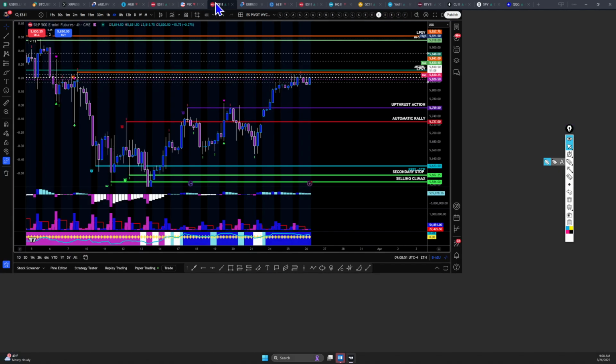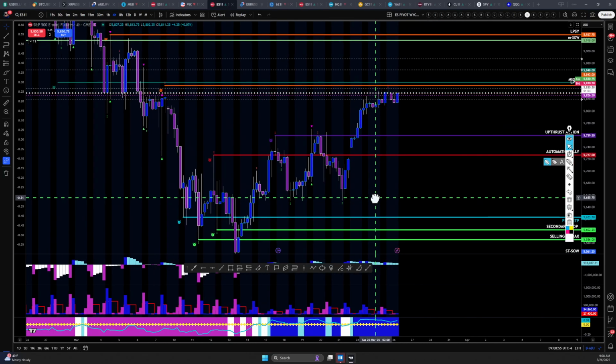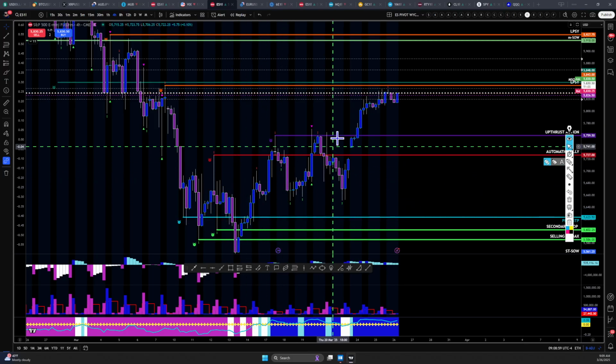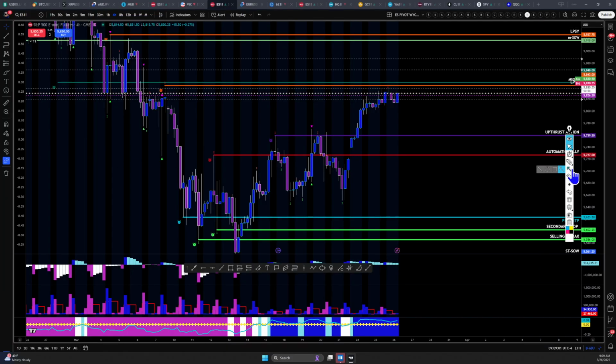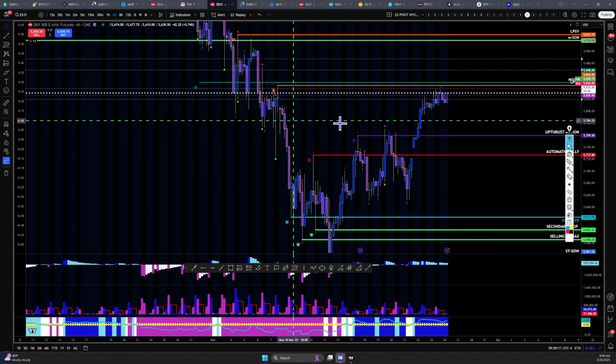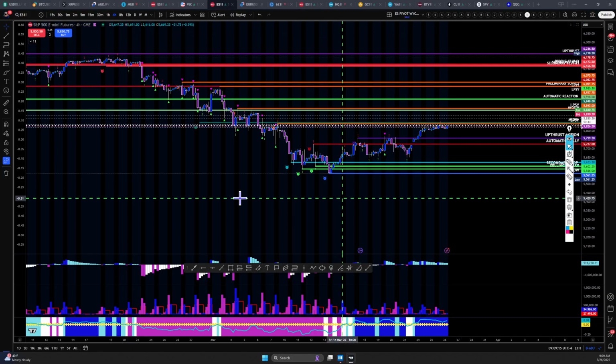So let's jump over to this chart. This is the Wyckoff theory chart. This is the accumulation that I labeled out. We broke out of the accumulation and now we're uptrending. But on a higher time frame, from where the distribution started, let's make this smaller.